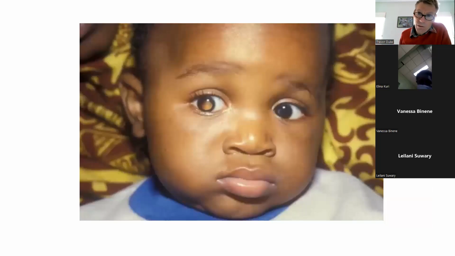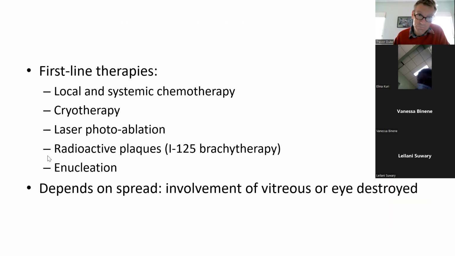This is what I mean by a white reflex. And this is a child who has, you can see, instead of that red reflex that you see sometimes when you take a photograph of a person using a flash from a camera, you see the red reflex. Well, this is a white reflex. This is a child with an early retinoblastoma, which is the sort of time it would be good to be picking up these patients. Often they have a squint or a white reflex of their eye, and these patients can do very well if you catch them early.